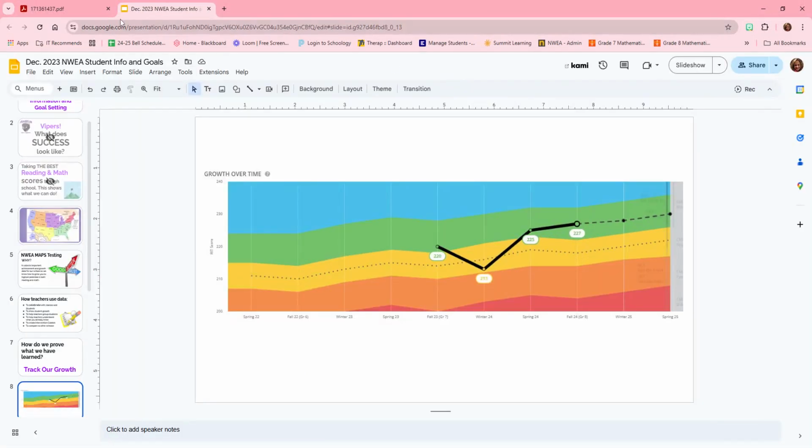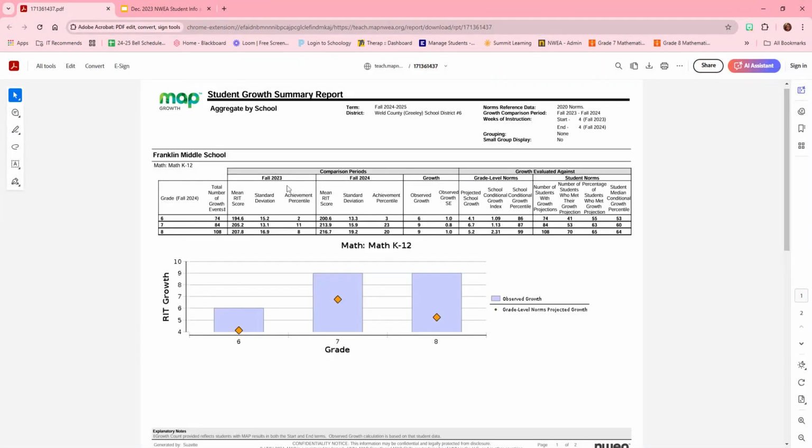At the beginning of the school year, you took the assessment, and with that assessment, they compared your fall scores to the fall of 2023, which was last year. This program, NWEA, says there's a certain amount of observed growth that you must have in your school and that scholars must have as individuals in order to show that they are continuing to develop the right skills. And so this is math, and this is how we performed in the fall.